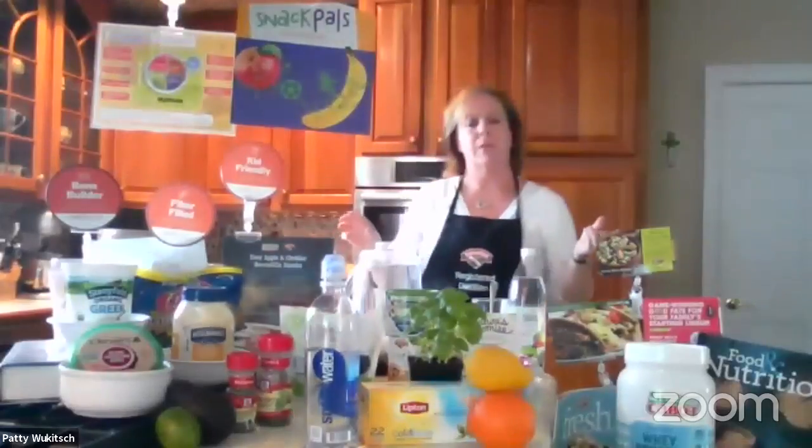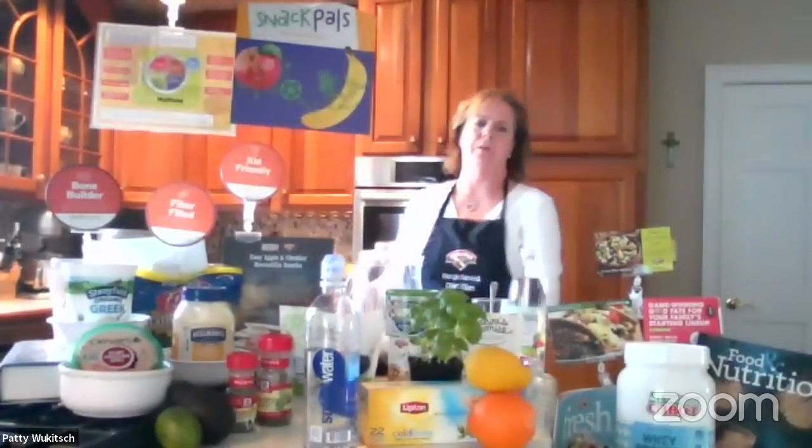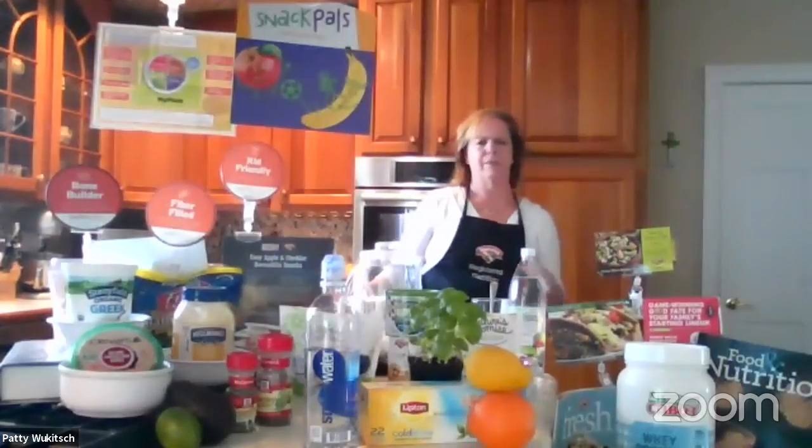And if I don't have buttermilk, that's okay. I'll make my own. Very, very simple. A full cup of milk mixed with a tablespoon of either lemon juice or vinegar, let it rest for about 5 minutes, gives you a really nice buttermilk. So you don't need to go out and buy a quart of buttermilk, because that's one of those things that we might not use a lot. So why waste it? Why not just make what you need for whatever recipe you're going to have and then be done with it?